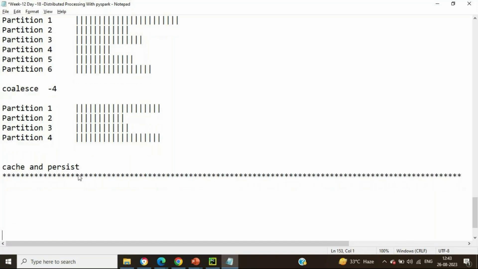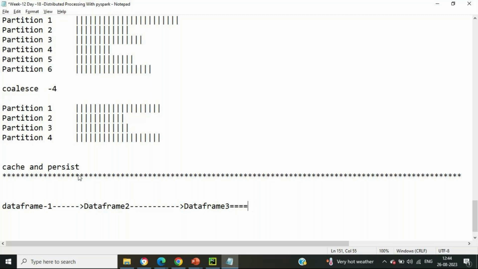Say we are having data frame 1, and we have done certain processing on top of this, and we are having data frame 2. Then we have done certain transformations, actions, whatever operations, then data frame 3 is there.